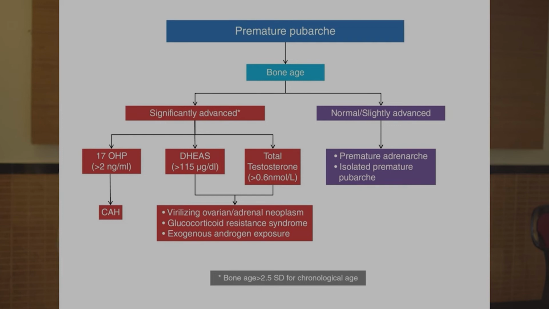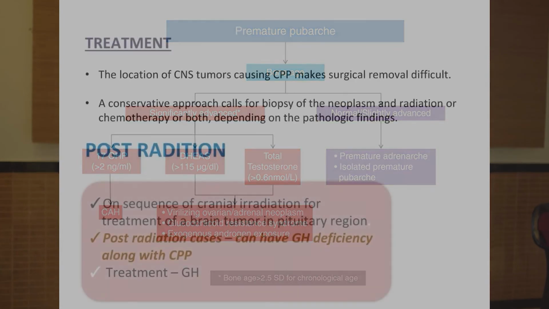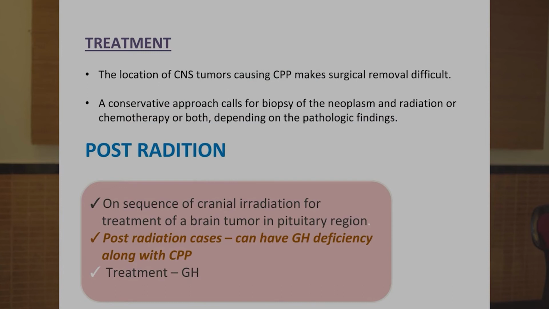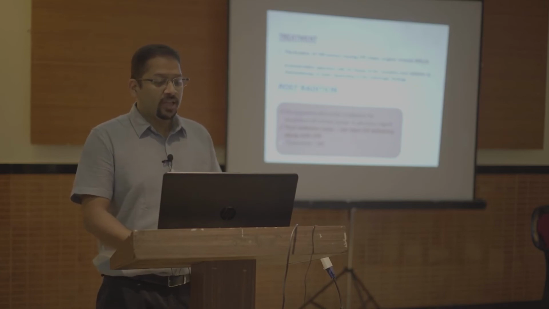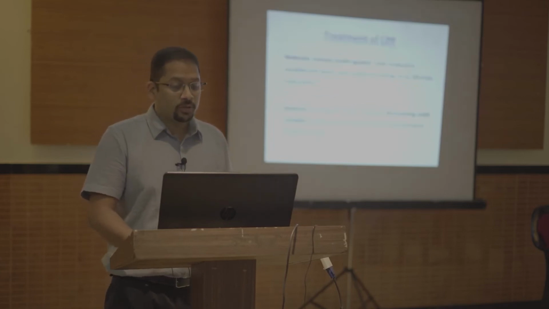And also look for the testosterone level, if more than 0.6 nanomole per liter, that is equivalent to around 2.5 nanogram per ml. inhibit or damage the growth hormone secreting cells. So the inhibiting neurons for GnRH will be lost. So the patient will have simple precocious puberty but not the growth spurt. So in this condition, the patient should be treated with GnRH analogs along with growth hormone treatment.